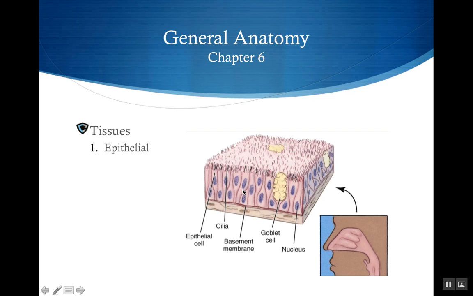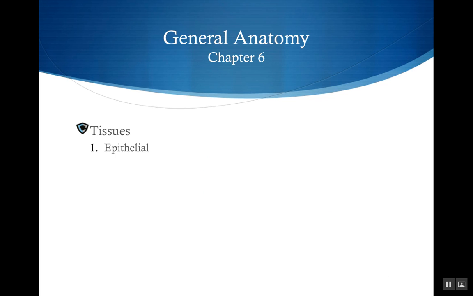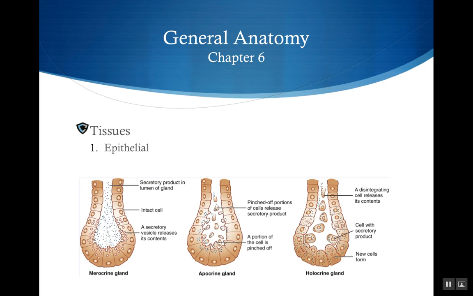So the first type of tissue here is epithelial tissue, and you can see this is the cellular structure of epithelial tissue. It provides protection, such as external coverings, like your skin, which is composed of epithelial tissue. It also lines the internal linings of the nose, the mouth, and the internal organs. It also secretes substances such as hormones. As you can see here, epithelial tissue is responsible for secreting hormones, perspiration, and mucus.